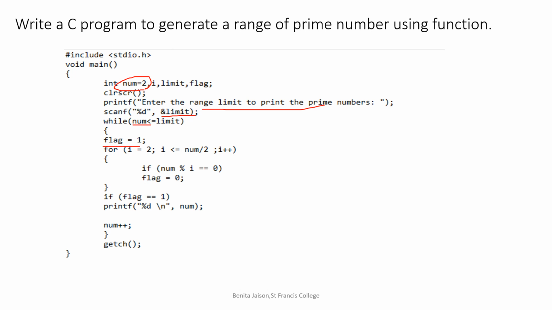So now, as you are all familiar, I had initially avoided using the flag variable. Flag is a variable which we can set initially to 0 or 1, and then if something particular happens, if you have set it to 1, we can set it to 0, or if you have set it to 0, you can set it to 1. So in this program, initially we are making the flag variable 1. If something happens, then we are making it 0. Got it?